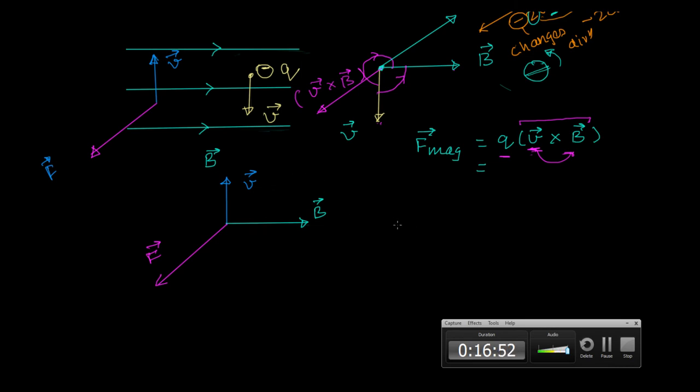So first of all, I know that the magnetic force F magnetic is equal to Q into V cross B. Right? So what happens? V cross B is directed into the paper, by the same rule that we have done: the first one goes to the second through the smaller angle, clockwise, into the paper. But since the force is outward, in the opposite direction, it must have been multiplied by a negative number. The scalar that multiplies with it must be negative, and hence it comes out.